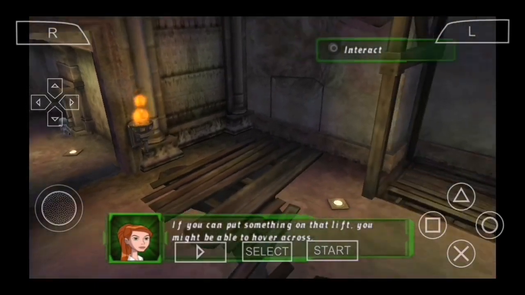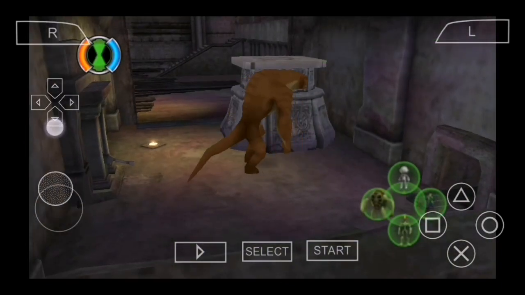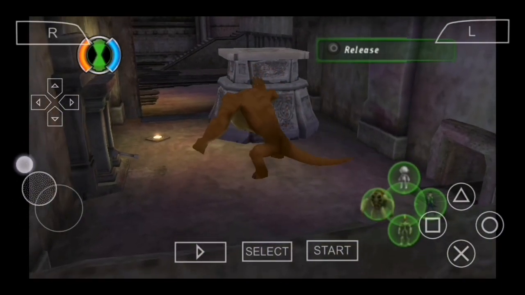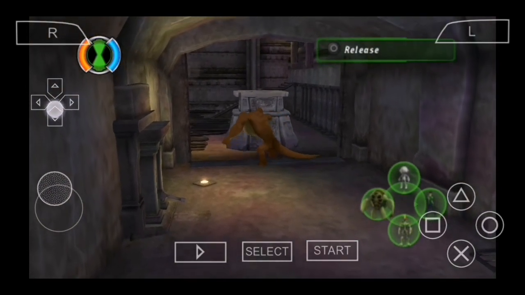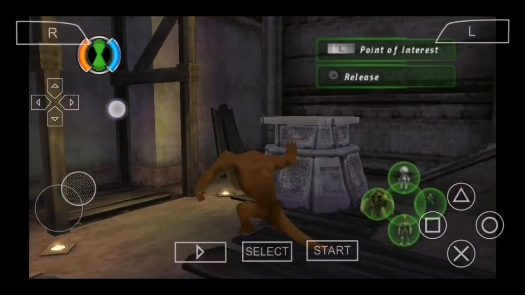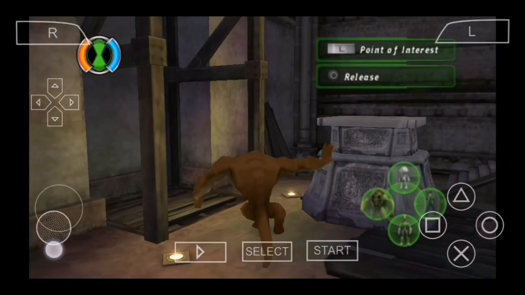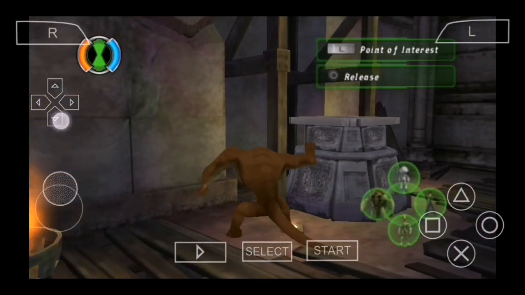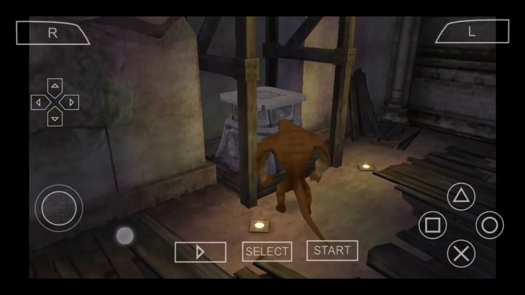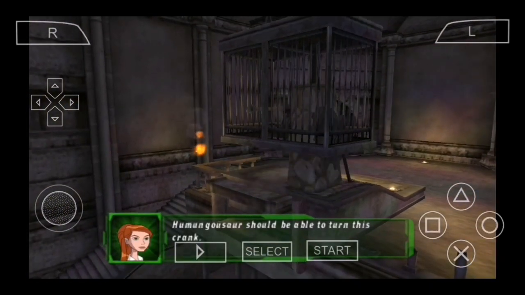On that lift, we might be able to hover across. You man this hole! Humongousaur should be able to turn this crank.